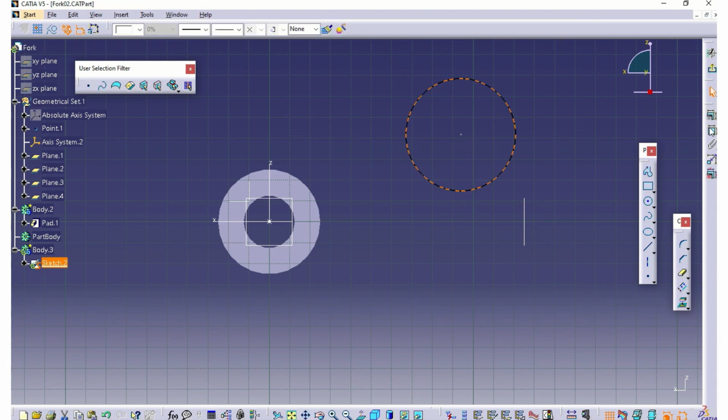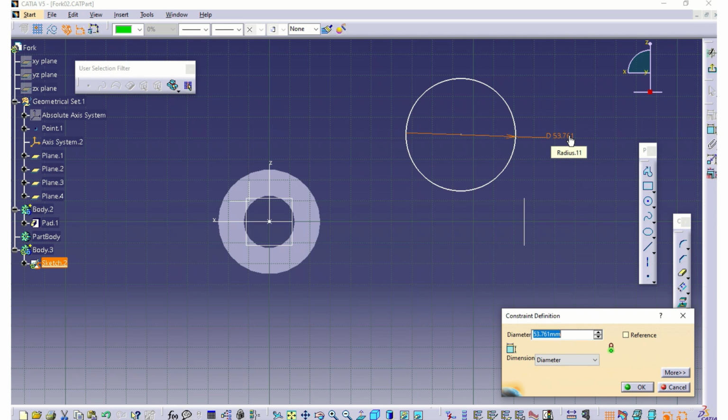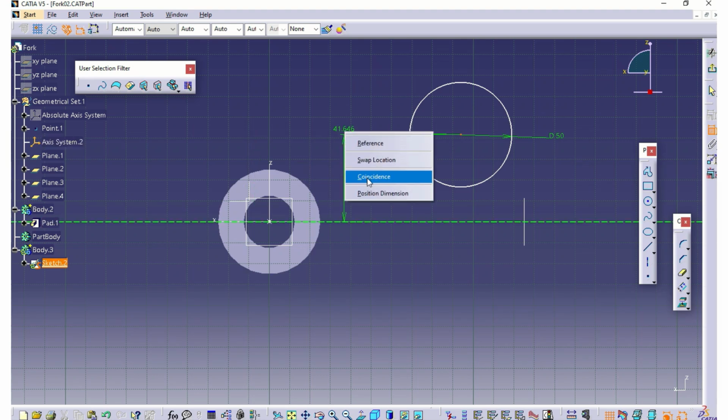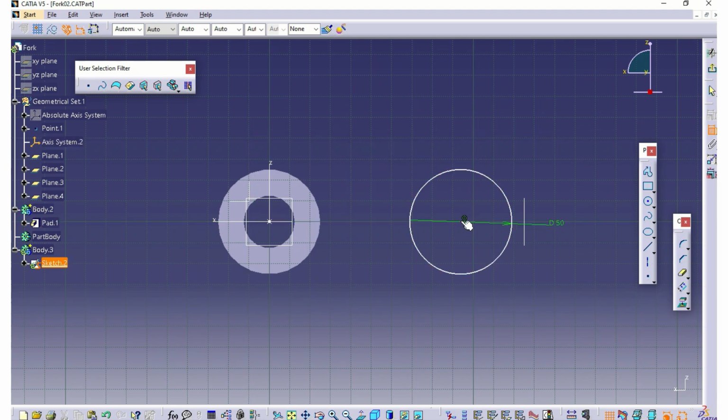This dia is 50 mm. Okay, the other dia. Let us constrain this first to this coincident, and these two z axis coincident, and then another circle of dia 25.